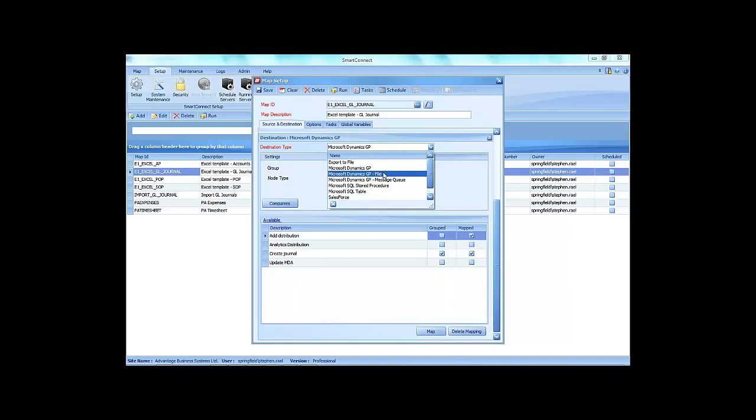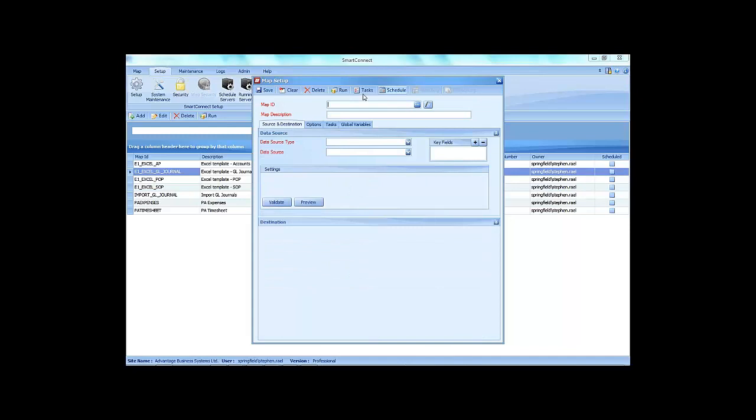We can also use a stored procedure as a destination, or we can have a SQL table, or we can have a destination to Salesforce. Okay. CRM is not an option there because I haven't set up the connector for CRM. So that's a sort of brief outline of how this works.